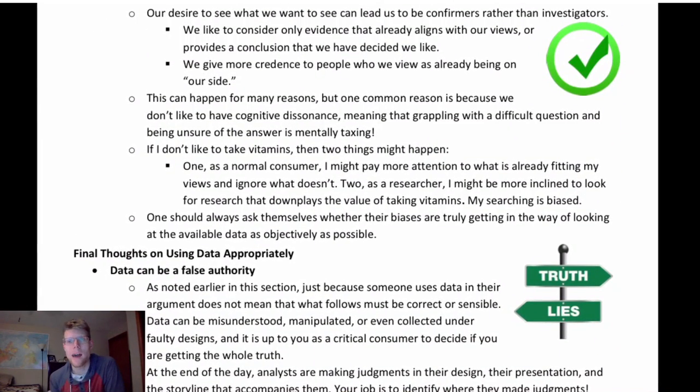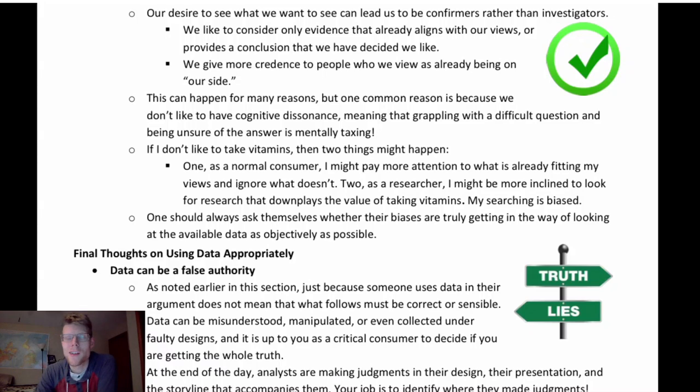So all this to say, data can be a false authority. We talked about this a lot with qualitative versus quantitative studies. This is just kind of a larger thought: just because I find data that tells me something doesn't mean that I've just proved something. It doesn't mean that I've just found everything that I need to know, because all these things are at work. We have imperfect studies that have limitations. We have the fact that people present data that's cherry-picked, that we find some data that we like, but it may not be the full story in that particular presentation. And I'm also battling anecdotal evidence that drives how I think, and I live under a confirmation bias that affects how I solicit new information.